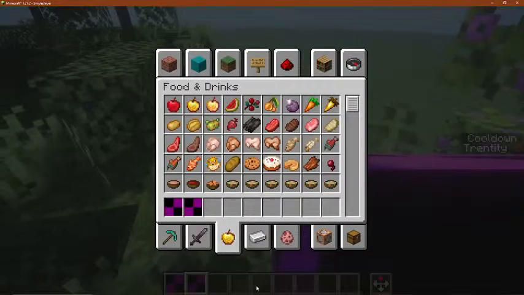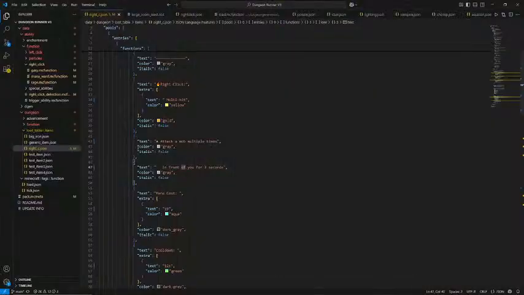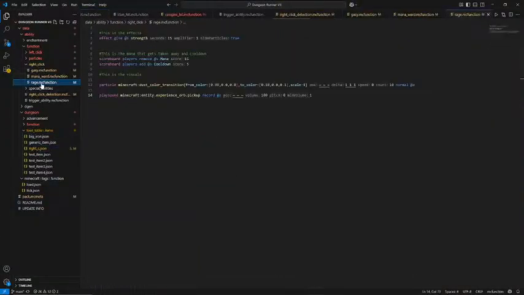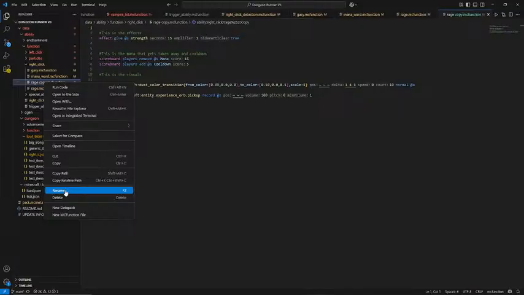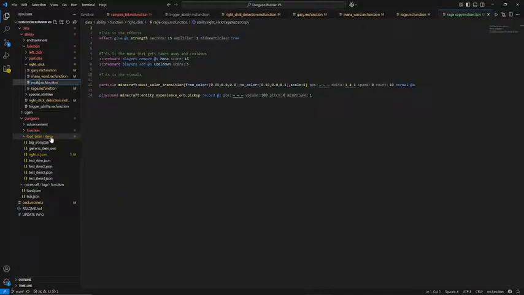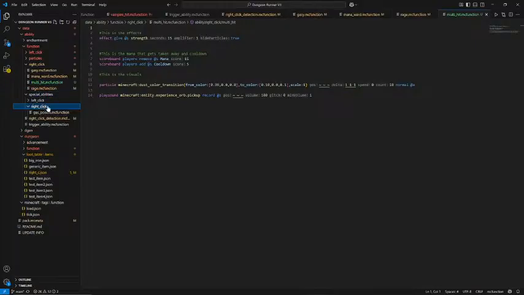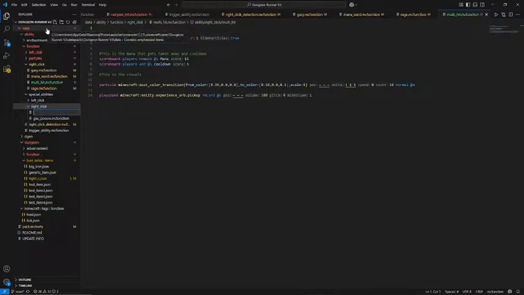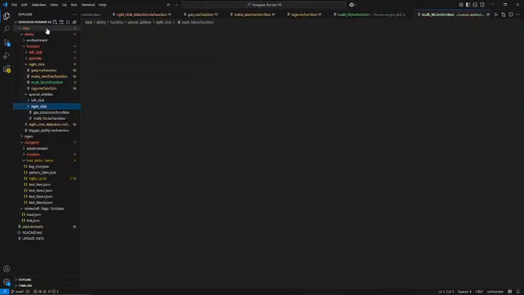Sweet. Okay, now let's make this functional. Now we go to right click. We're just gonna copy this, replace this, rename to multi-hit.mc function, and special right click multi_hit_.mc function. Yeah, it's gonna get a little bit weird here.